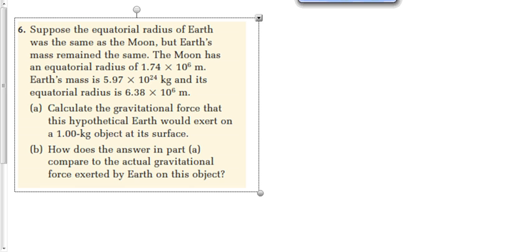I think it's going to have a bigger effect. In fact, I know it's going to have a bigger effect, right? Because what you're doing, and this comes back to what David said a minute ago with the other question, if you make R smaller, now we're not increasing mass this time, but we're still making R smaller. You make R smaller, that's going to make force bigger. So let's do that. Let's find that force of gravity now. G m1 m2 over R squared.